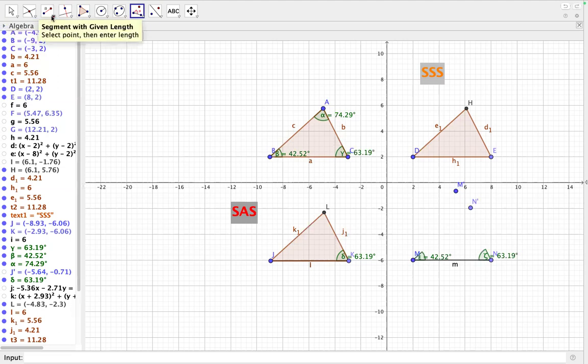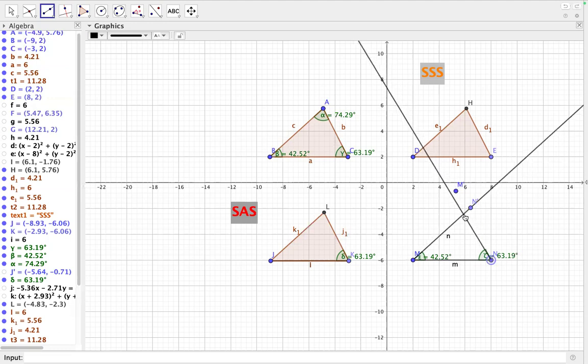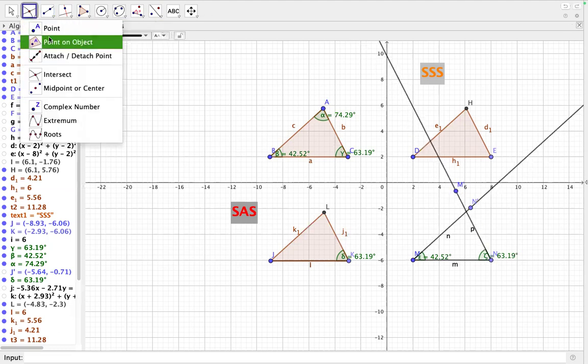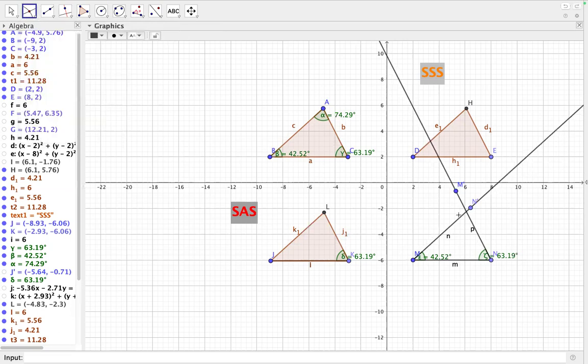So just like we did for the first one, we are going to go to ray, then use ray to pass through this, then use ray to also pass through that. Then we will use the intersect tool to find the intersection of the two rays, and that should be the third coordinate that we need.